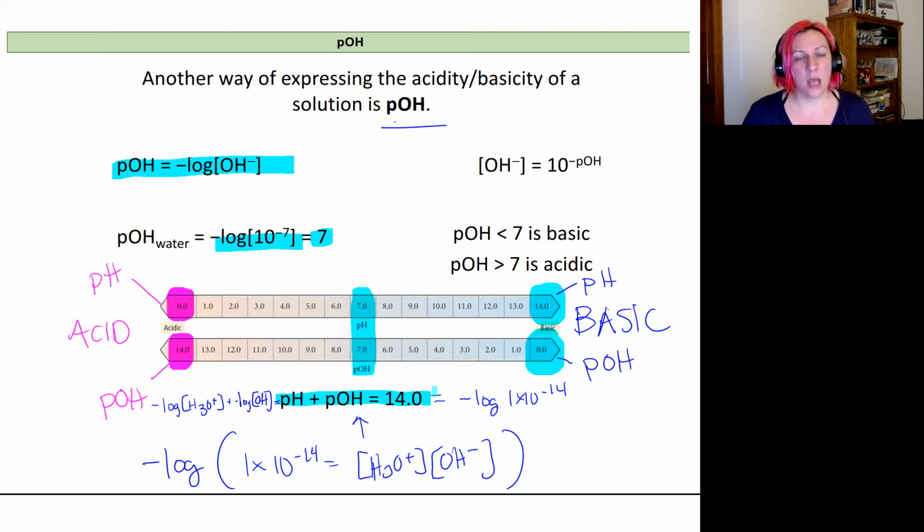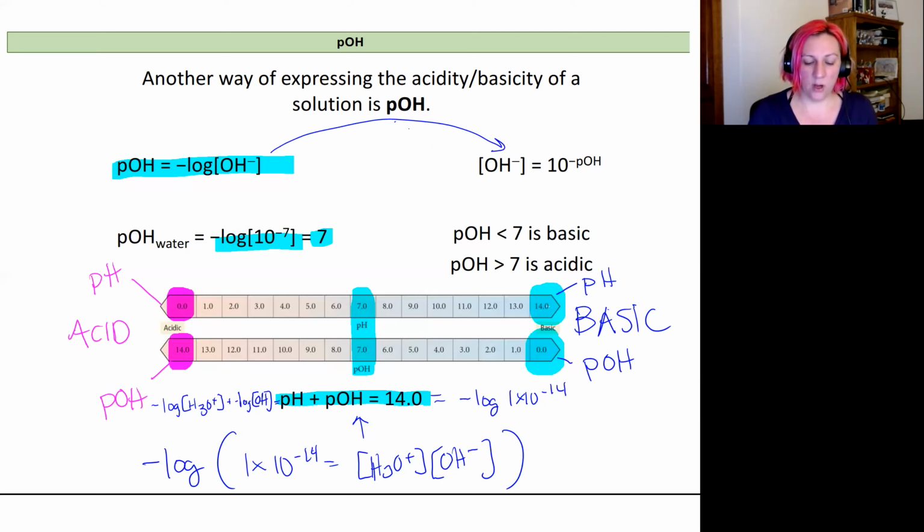If you know the pOH and you want to know the hydroxide ion concentration, or the other way around, you know the pH and you want to know the hydronium ion concentration, remember that the algebraic opposite of a log is base 10. And so I want to briefly show how we go from an expression like pOH is equal to negative log of hydroxide ion to hydroxide ion is 10 to the negative pOH, right? So these are just two ways of solving this problem.